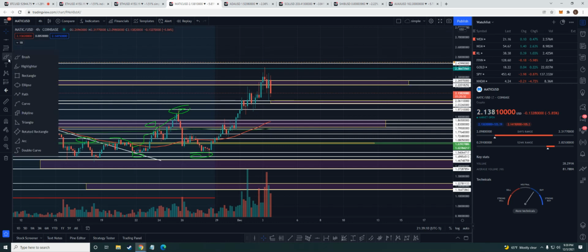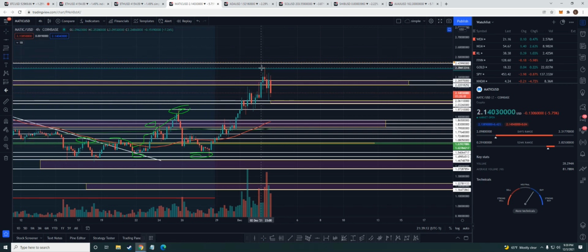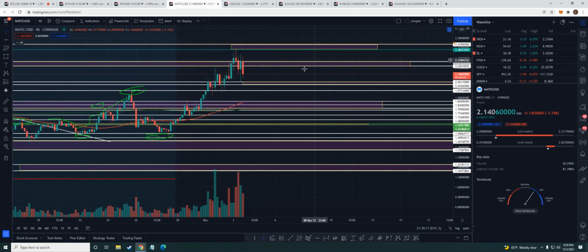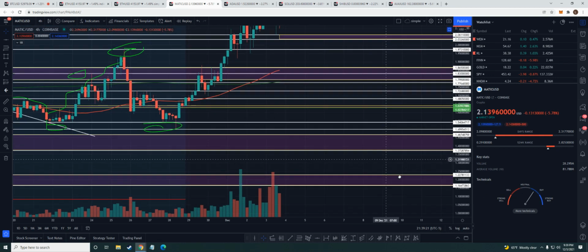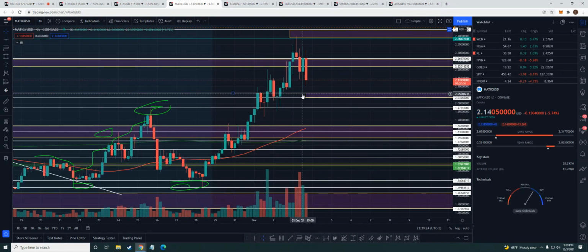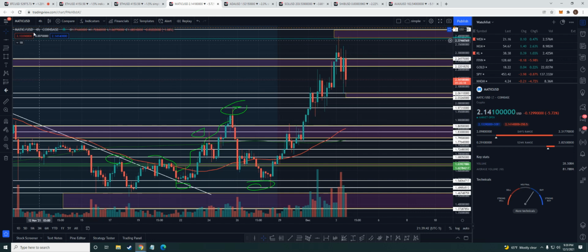I could even draw a little purple box there because it might be necessary. And right here, I ran out of time in yesterday's video. And then I want to see this first line of support hold up, which is coming in. We got a bounce here, coming in around $2.06 to $2.03, and then $1.97. If that doesn't hold, then yeah, we could go to $1.88 to $1.77 area. Okay, so that's what I'm looking at for Matic.